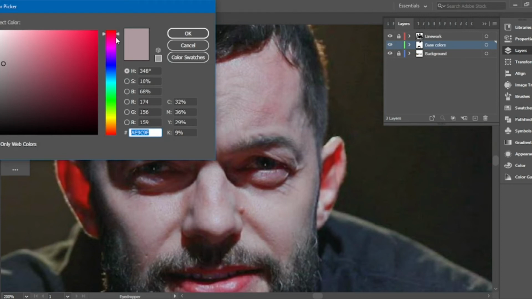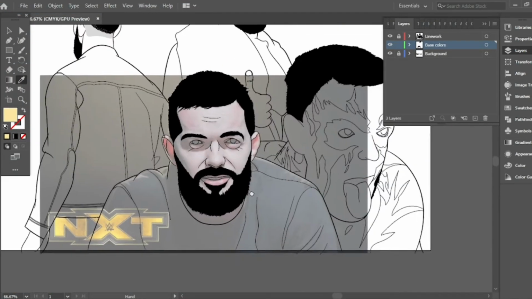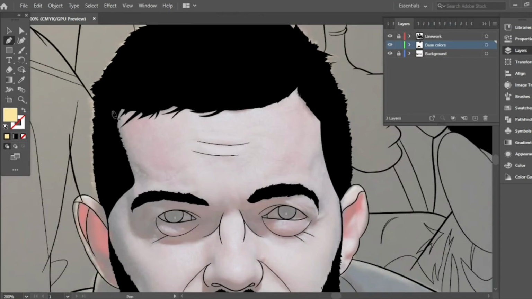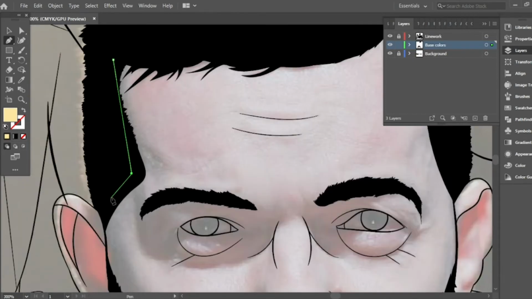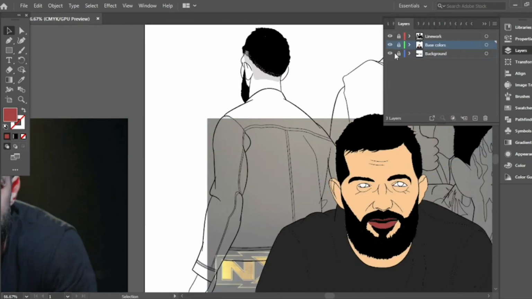Okay, now to add this color to your work, go to the pen tool and simply click the outlines of the character that we have made in the line work layer. Remember, you're not doing this step in the line work layer. You must create a new layer beneath the line work layer, and then you want to map out your character, which will fill him in. Keep doing this process for every part of the illustration and you should end up with something like this.